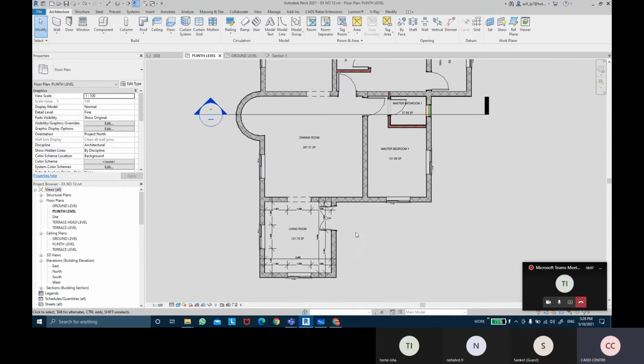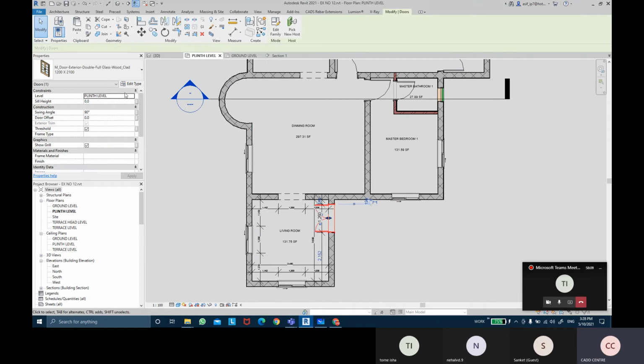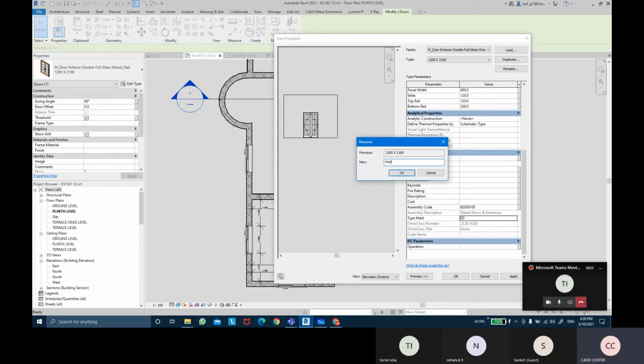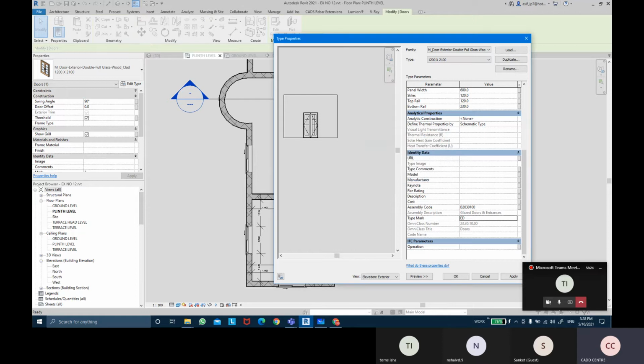All rooms can be physically accessed. And we have these main doors. We can put a type mark on those as well. This D is for the main door. Rename this door as main door.